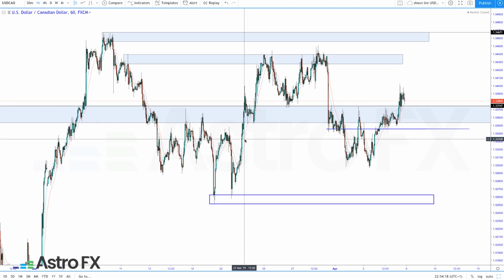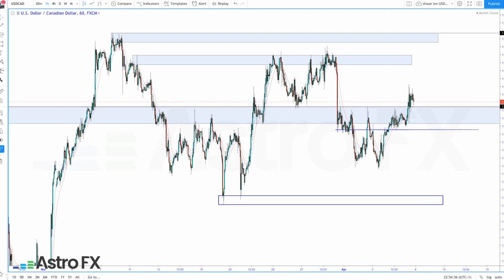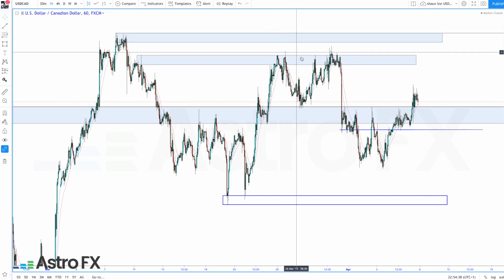Okay, so on to the Fibonacci principles. Since the last content, this method has been refined. I did drop it in the ASTROFX member zone probably around a year and a half ago, but I would just like to reiterate the importance of the levels that I am using and to clear any confusion. Let's bring this in a second.